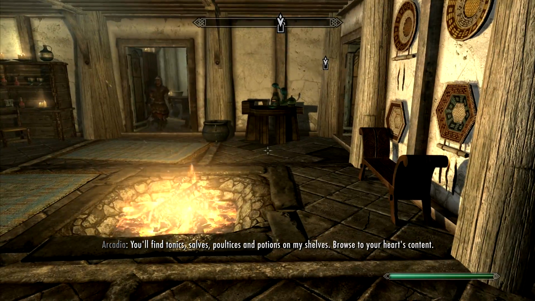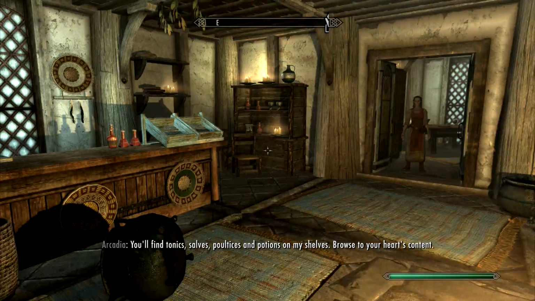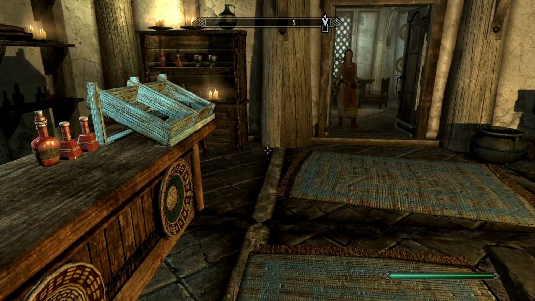You'll find tonics, salves, poultices, and potions on my shelves. Browse to your heart's content. Go on, girlfriend.